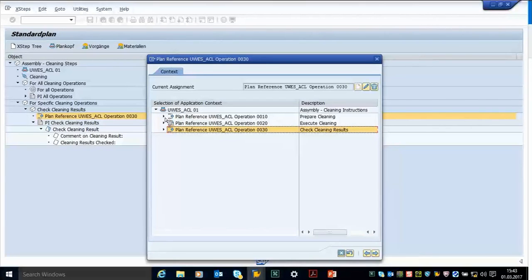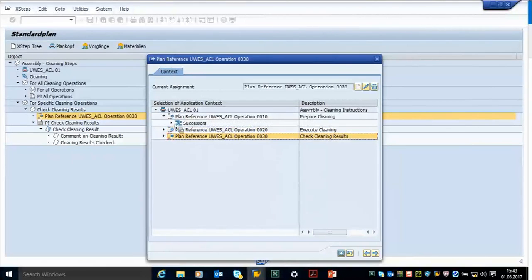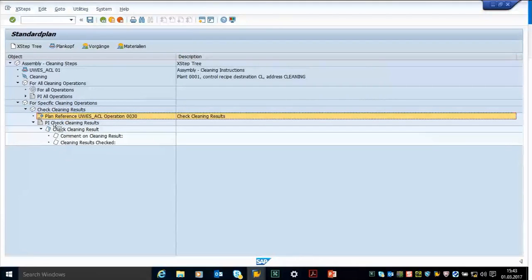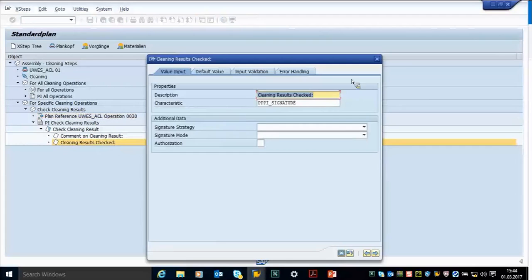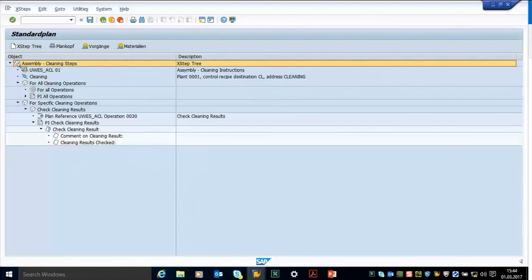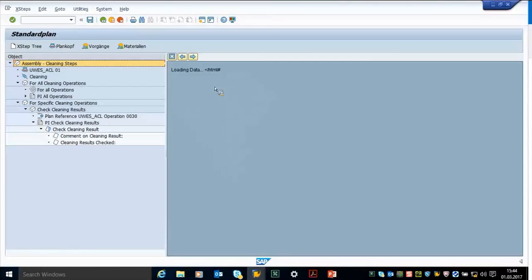So similar to the things that you might be familiar with, you get the successors. And what I did is I just chose one operation context for the cleaning operation. Here I want the user to add a cleaning result, and here I also defined a digital signature so that he or she can confirm that the cleaning results are checked. If we execute the simulation, it's not that okay, so it didn't encounter that.